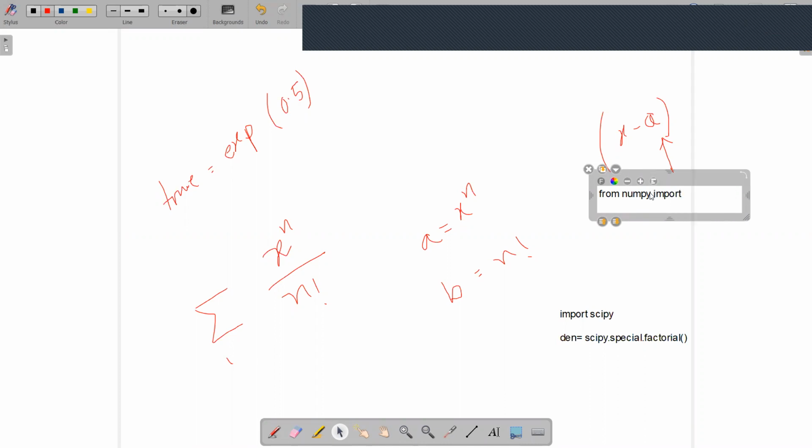Say, for example, from SciPy.special import, and if you use the asterisk sign, that means everything under SciPy.special, all the functions and methods, will be imported by this. Then you can directly access them as well. So there are different techniques to call it.